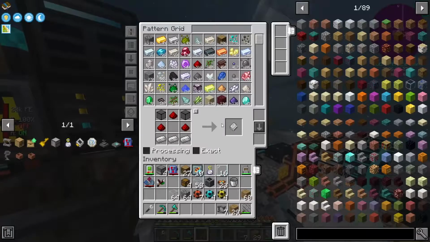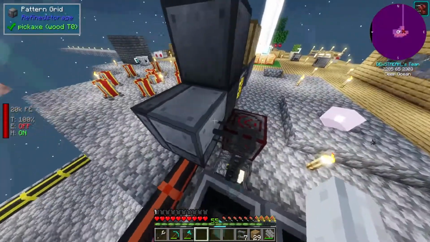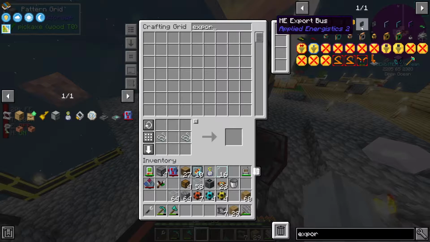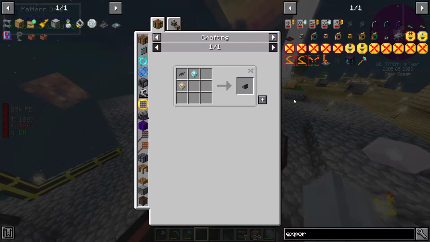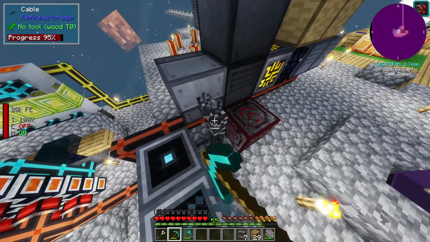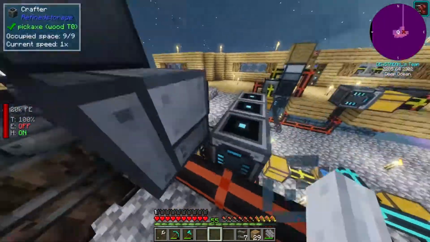So another thing we could do is have the patterns getting put in here. So let's get an importer and exporter. Let's get an exporter. Not an ME, a refined storage one. And I'll show you what I'm doing. So an exporter, hopefully crafts quickly. This guy's going to go here. So we're going to break this cable. Place the exporter. That should keep everything connected. Yep, everything's still lit up.